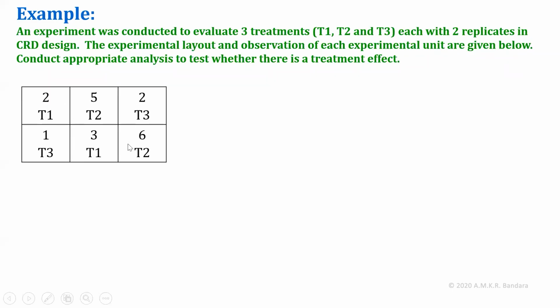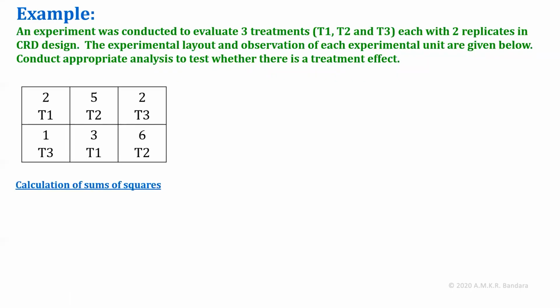So these are the observed data. You can see there is variability in this observation. So first we have to calculate the total variability of this observation, then calculate the treatment variability, then from the total variability deduct the treatment variability and identify the residual variability, then construct the ANOVA table, then do the F test and give a conclusion.